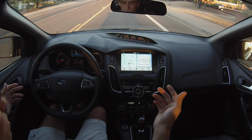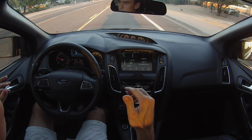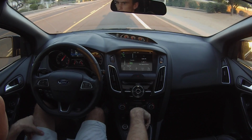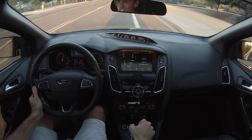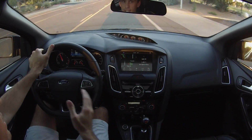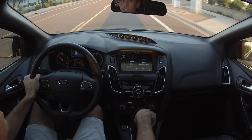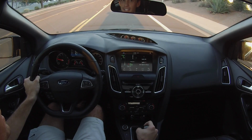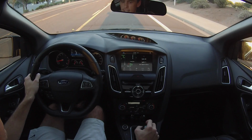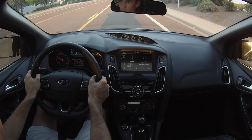So let's do this again. I'll try to go about 75% throttle. Oh shit. So yeah, there you go. I mean, it definitely pulls. Now, damn, I'm taking it hard on this car tonight. If I put my hands lightly on the wheel, I'll show you what that looks like. More realistic.